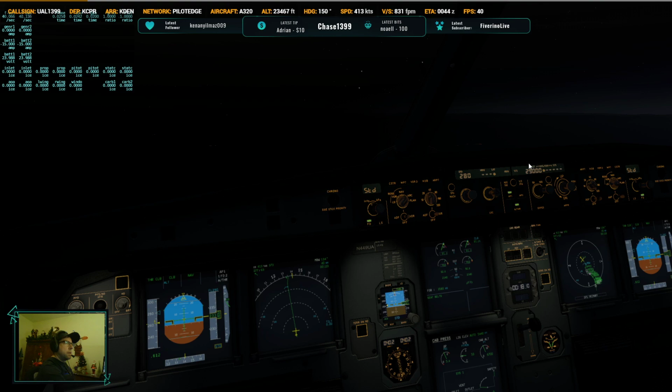So now I'm climbing in manage mode, and like on a Boeing, the LNAV would be this little dot, so that means managed. I'm climbing to 280, and I think that's it for my takeoff checks.